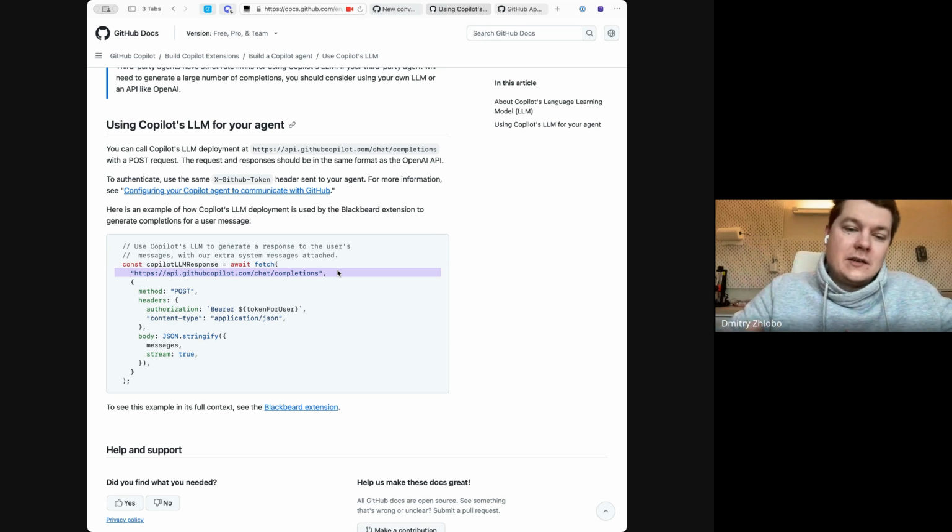You actually send requests on behalf of a user that chats with your agent. In the very simple example, we just get all the messages, send those messages to GitHub's language model, and proxy the response back to the user.